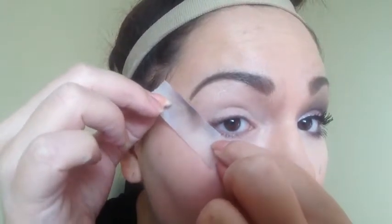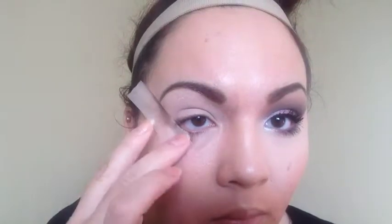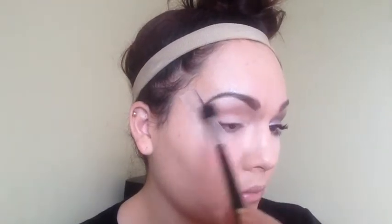Okay, I'm taking Max Painterly and priming my eyes. And now I'm just taking a piece of Scotch tape and applying that under my lower lash line up to the end of my eyebrow. That will make a sharp edge for our eyeshadow. Now taking Frappe by Makeup Geek, I'm using this as a transition color to really warm up my upper crease with a fluffy blending brush.